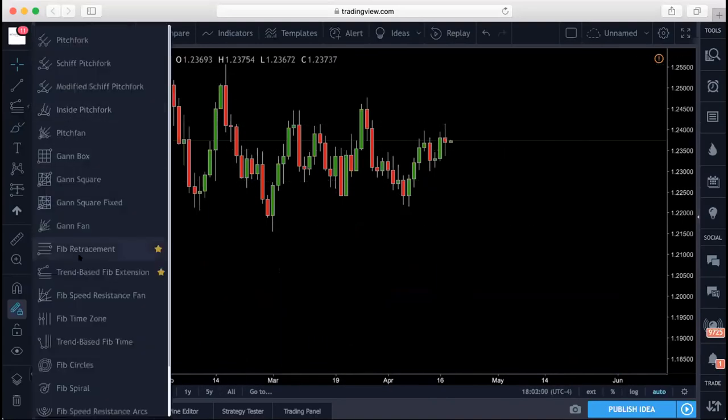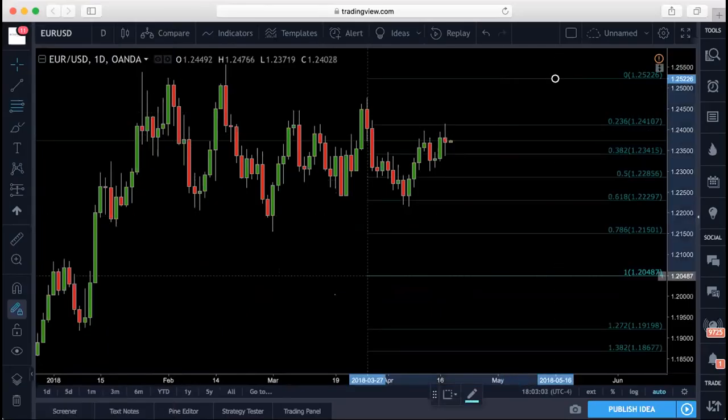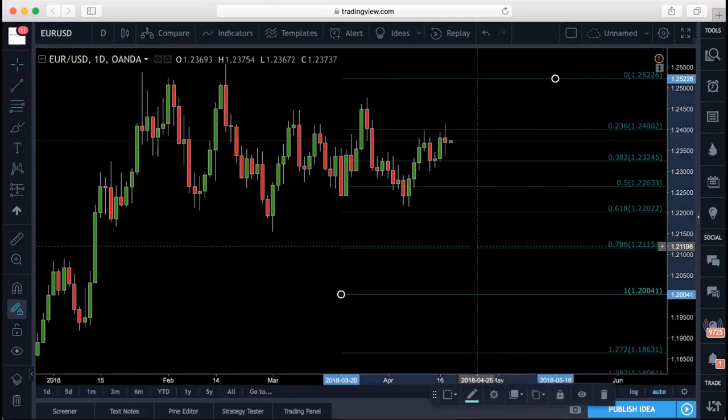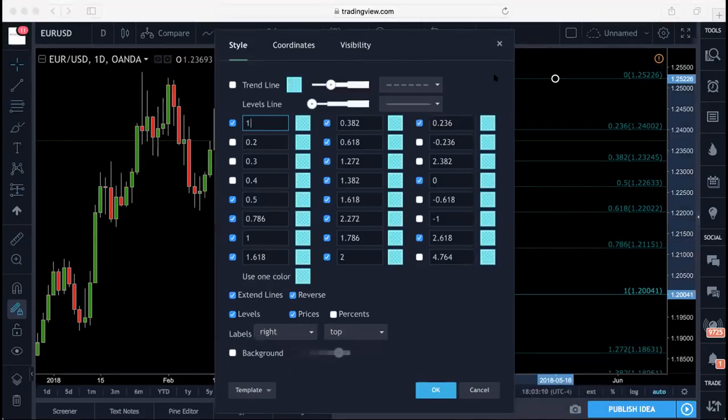So, Joe, what I'm doing is you got both your FIB retracements and FIB extensions here. We got our FIBs, right? So what I'm doing is I'm double-clicking the FIBs, and then these are the things that I take off, okay? I remove the trend line, I extend my lines. In the retracements, I make them reverse. And then I use one color, and then the labels are right and top, and then I take the background off. So just to reiterate, take the trend line off, click extend lines, reverse, labels, top and right. Background is completely off. Let me know, Joe, if that explained that, my friend.